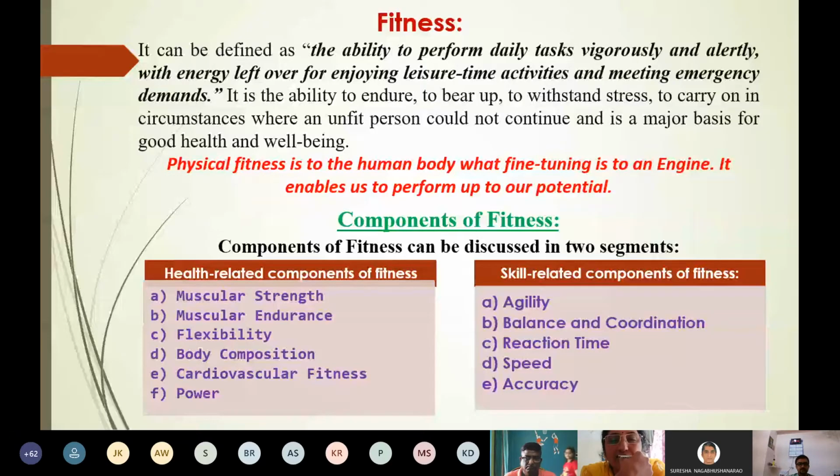And then when it comes to the skill related components of fitness, things are a bit higher and slightly different. It's agility. Agility is the process where a person can move in multiple directions with the same strength and the same endurance, without any problems, and without falling down. In a game you can see how a footballer dribbles the ball in a zigzag way, takes it from his opponent and finally takes it to the goal. Those things are called agility, the rapid movement changes when the body is in motion.